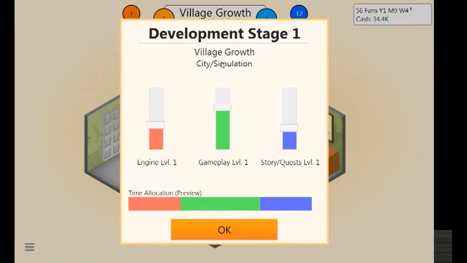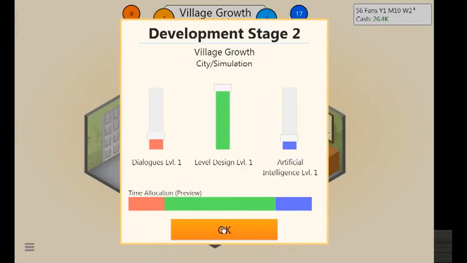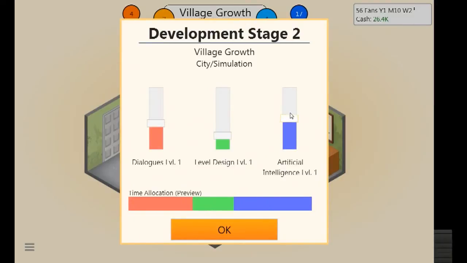Right then. Let's see. Story, quests. Not that important because it's a simulation, so we'll drop that. Stick the gameplay right up there. And the engine, I think we'll ramp that up a little bit. It's not that important. I mean, the game engine for a city simulation type game, it's not really. Oh, that was quick. Dialogues, I think we'll pump that up a little bit. The level design, it's a simulation, so you don't really need much level design. Artificial intelligence, we'll raise that a little.